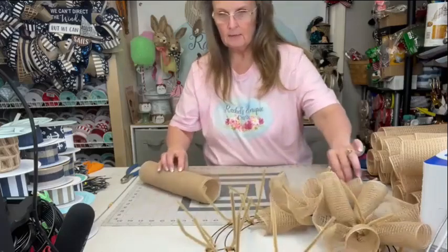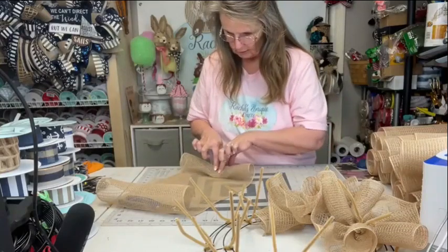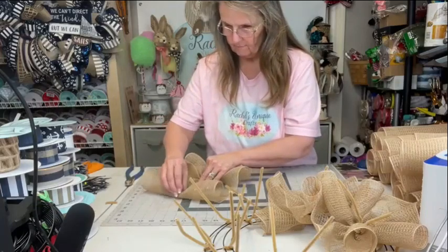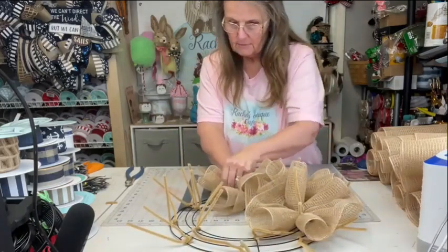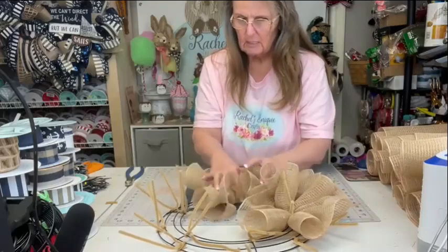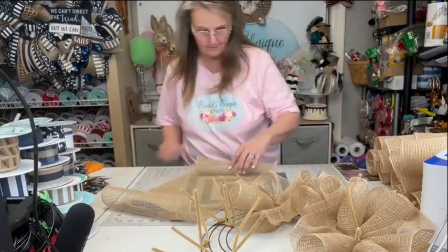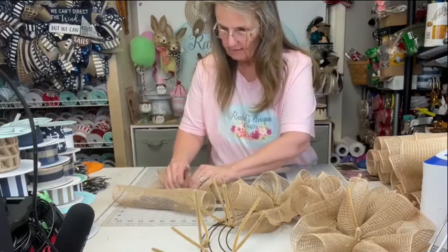Pretty one. So there, we're just going to roll it, press straight down, gather it, and then walk your fingers. Some of the little meshes are harder to ruffle without it being clamped down. Turn it around and go again. But the fabric mesh is my favorite to work with. It just really is.